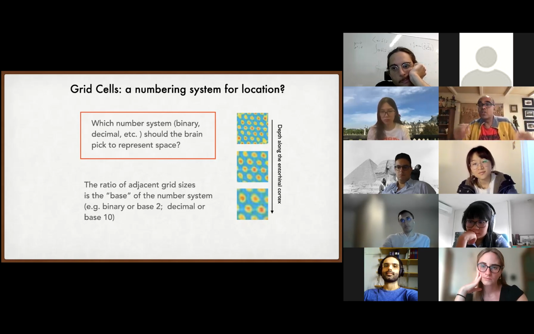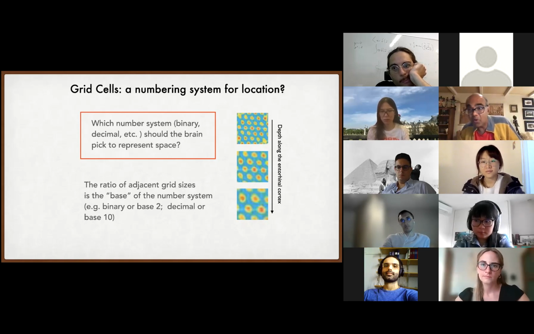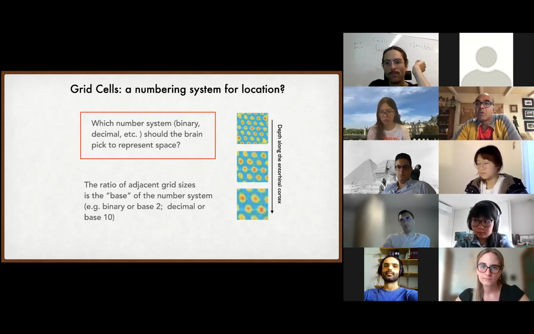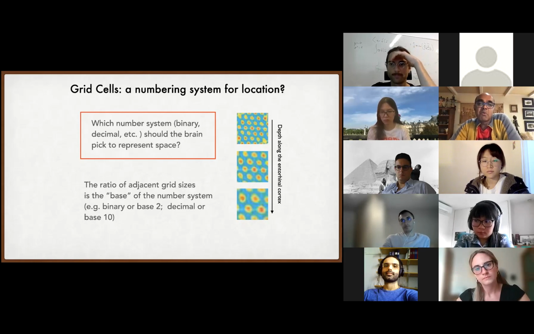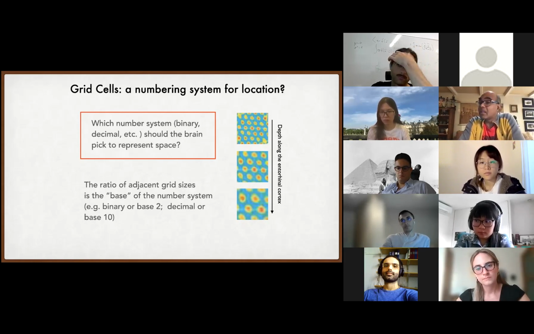But the brain doesn't write down the numbers, it has to represent the numbers. So it doesn't matter if it's a non-integer number system, if you like, or even if the number system is changing its base as it gets to larger and larger scales. It can do whatever it wants. It should do the most efficient thing, would be the hypothesis. So the idea is to predict the most efficient number system in this way to represent space, and then compare the result that you get with the data.